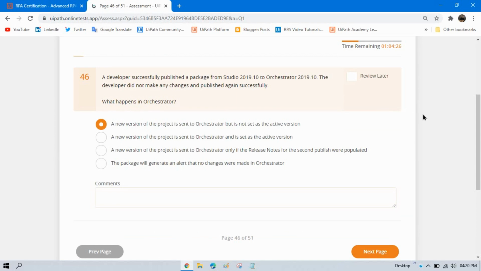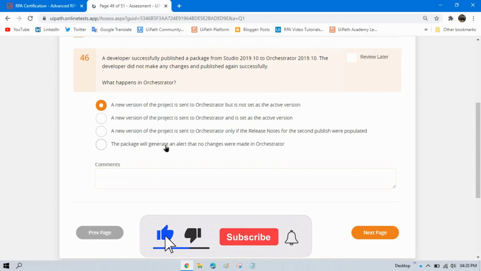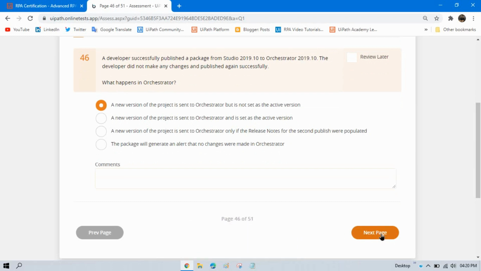You have to manually set it as active, meaning as the current one. Correct.